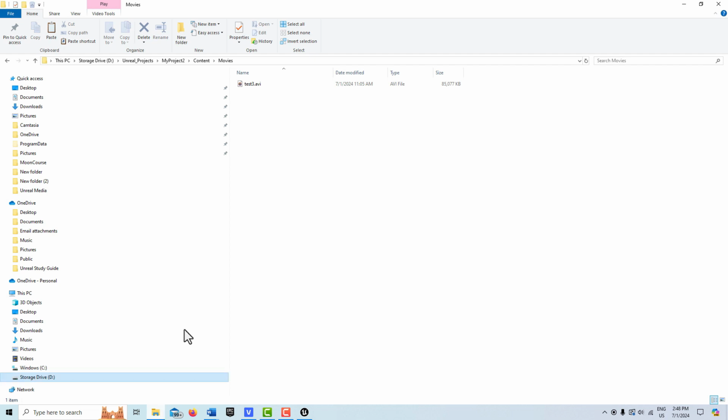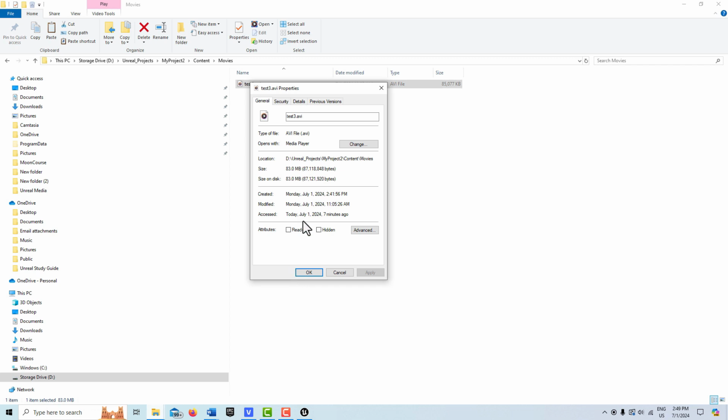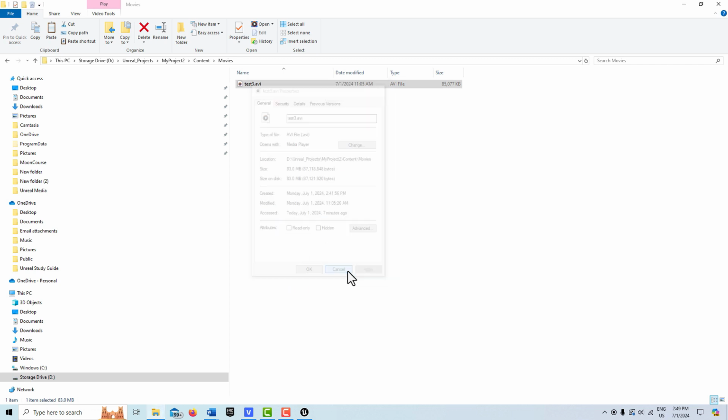So if we look at the test AVI, which is just 22 seconds long, we go to the properties, you'll see it's only 83 megabytes. So you get a lot more efficient memory space, even though AVI files tend to be kind of big themselves, but this is only 720p. So this is a lot more memory efficient as far as bringing in an actual file. So I'm glad it's working now. At least I think it's working.